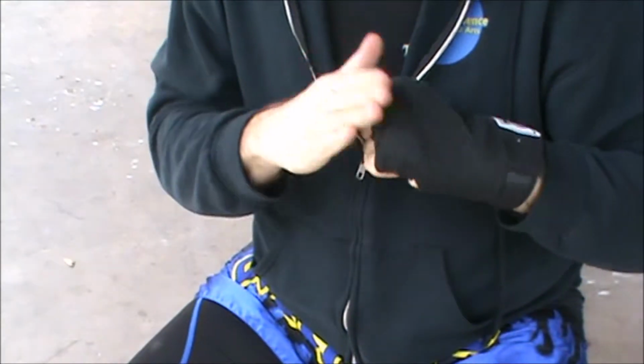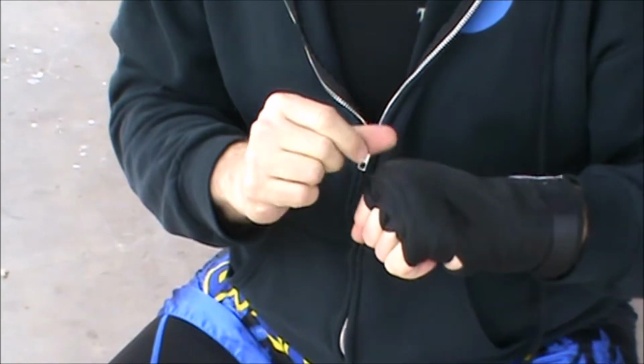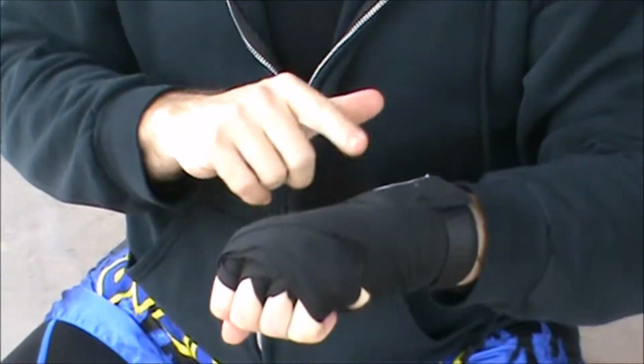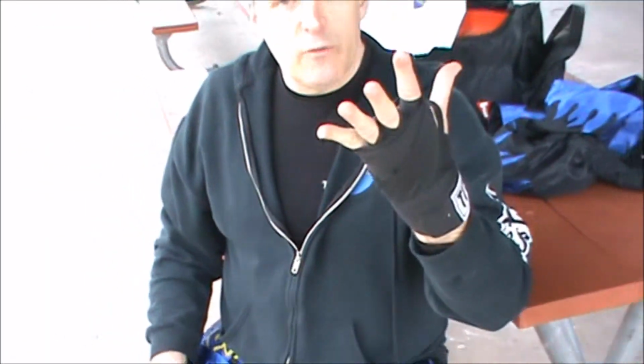This is covered enough. It's not really for padding. Your knuckles will toughen up with training. It does have a lot of support by going cross boned on the back of the hand, so the small bones in your hand are protected, your wrist is protected. And that's how I like to wrap the hand for practice.